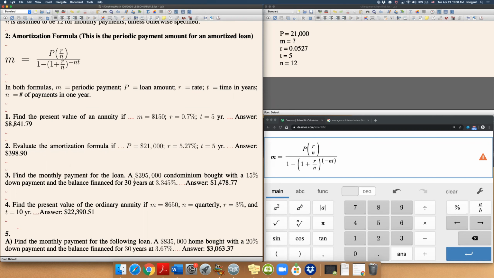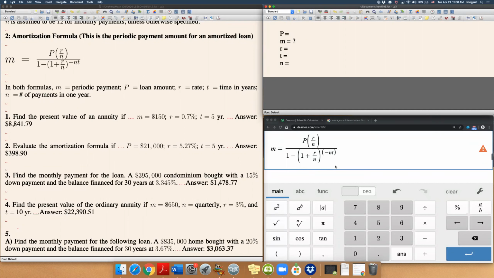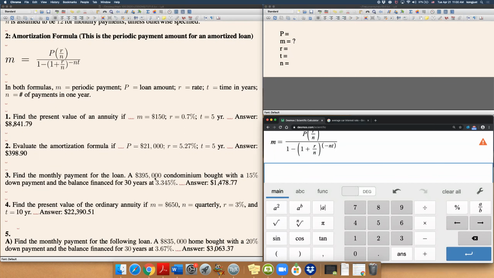But the other tip-off is that it tells you the cost of the house, so you know the cost of the house, meaning you're going to be able to figure out what your P is. Since you're given P, I'm not going to solve for P. I'm going to solve for M. That's the one I don't know. However, guys, there is a little stipulation here. There's a little bit of extra work you need to do to find P. P is not 395,000.